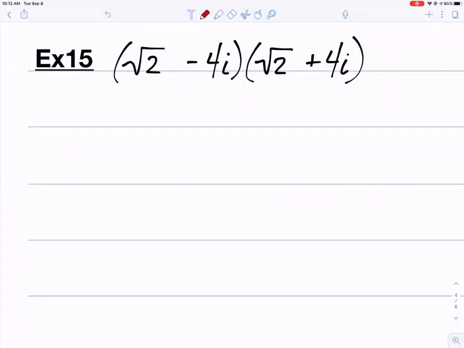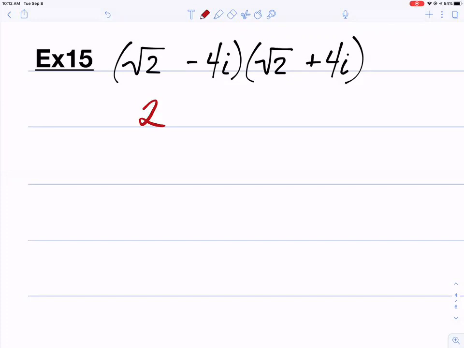Okay, so this one looks difficult, which is why I put it in there, because it's actually not as difficult as it appears to be. What's the operation? Multiply. So I'm still FOILing, so this is the same as the last two questions. So let's go to the firsts. The square root of 2 times the square root of 2 is the square root of 4, but I'm not going to write the square root of 4. What is the square root of 4? 2. Okay, so there's my firsts.